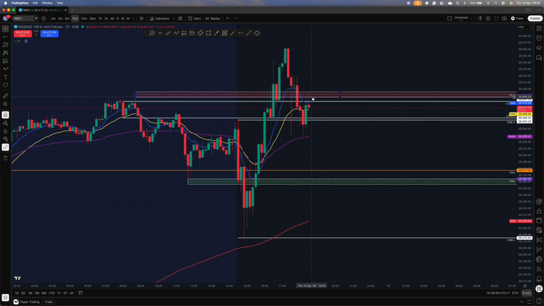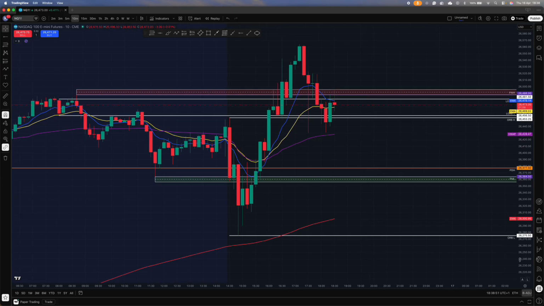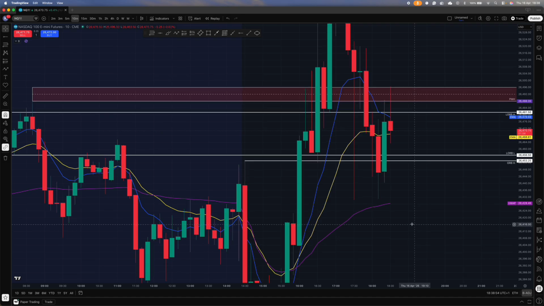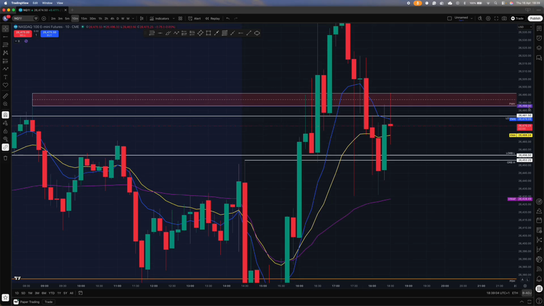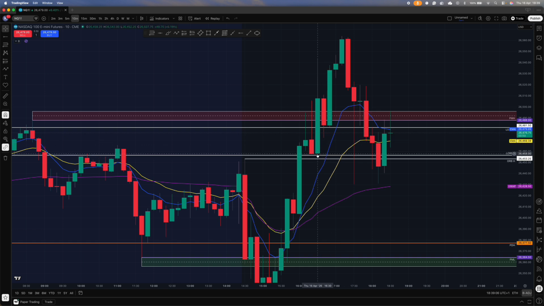So as you can see, pre-market high supply. We can see clearly what happened. This is the 10-minute chart. So it came up into pre-market high supply. What did I say? There were sellers in this area. We can see that price pushed up here and then it came down. Again, price pushed up here, came down. It didn't continue going down. It based and then kind of pushed over.